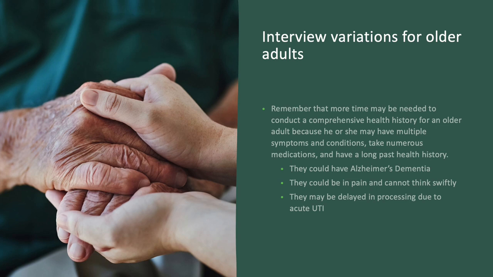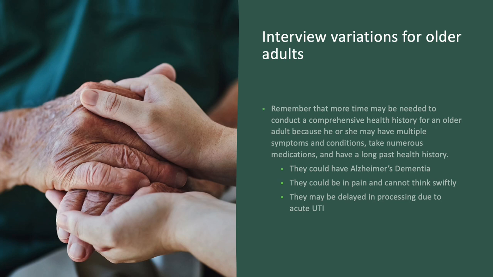All right. So when we are interviewing older adults, we need to be very careful. Older adults have a little bit harder of a time processing information, not because they're dim, not because they're slow and old. It's because a lot of times they could have something going on that's going to affect their cognition, or their past health history recollection, or anything of that nature, because they could be in pain and all they could think about is that pain. So they really can't answer you that fast.